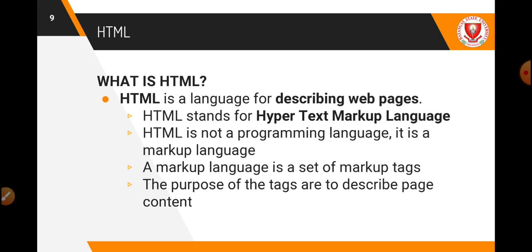So guys, HTML is not a programming language. It is a markup language. Please take note of that. It is not a programming language, but rather a markup language. When we say markup language, it is a set of markup tags. The purpose of the tags is to describe page content.